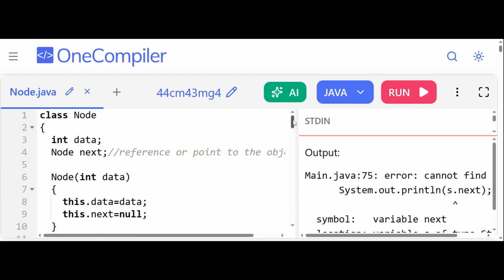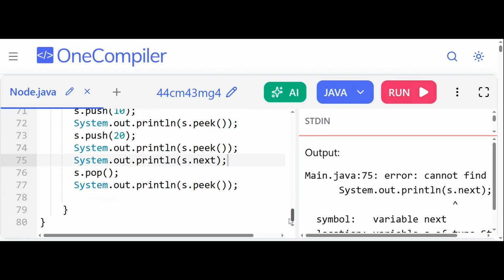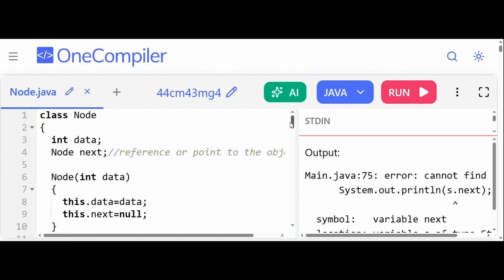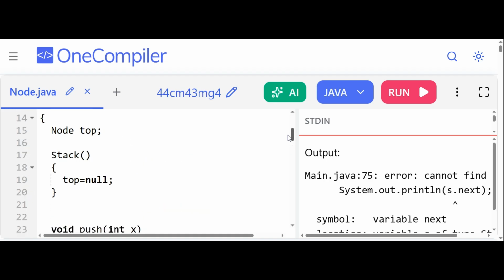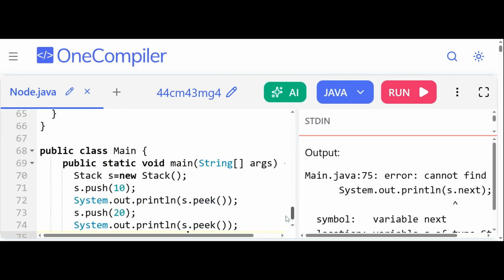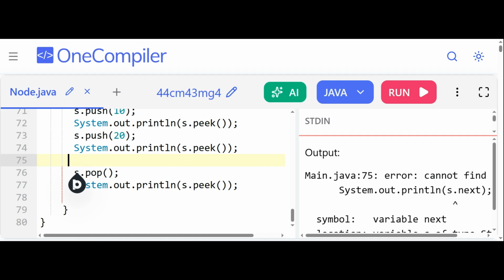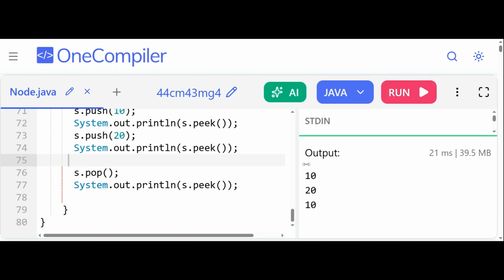Cannot find symbol. Okay, yeah, you cannot find the symbol because next is not in the stack, it's in the node class. Yeah, just wanted to try it out to show you guys the reference part.